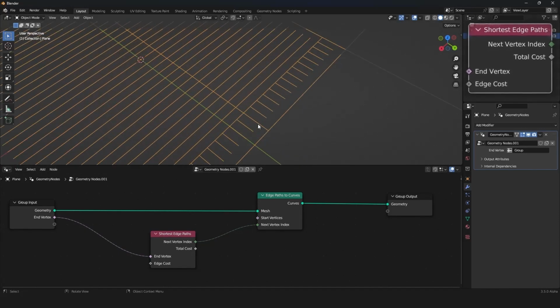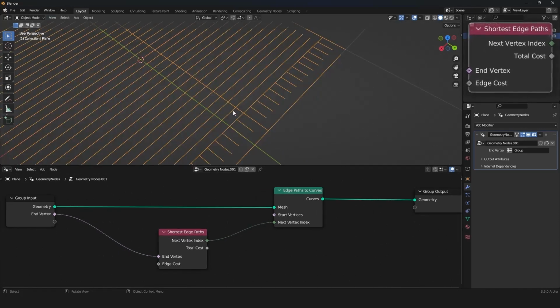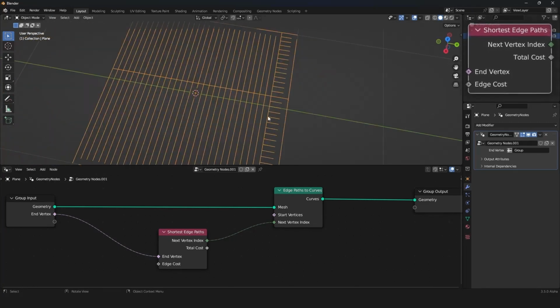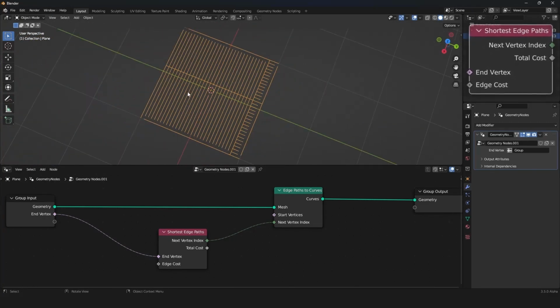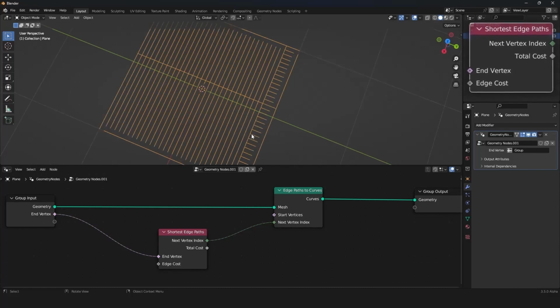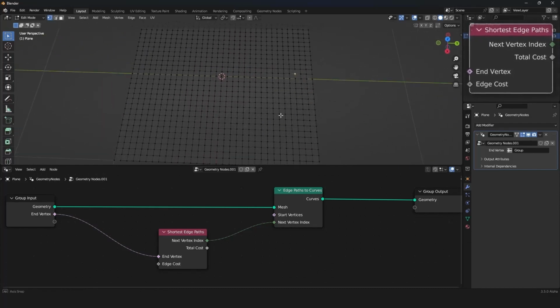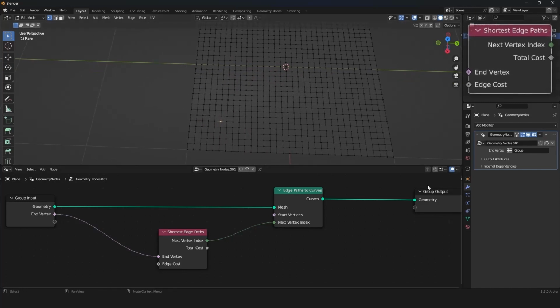Now geometry nodes finds from every vertex the shortest path to this vertex. But what if we do not want to have all vertices calculated to this vertex? We want to have one vertex. So let's grab another vertex, maybe here.